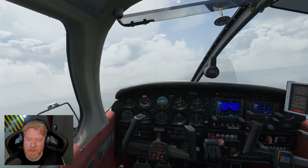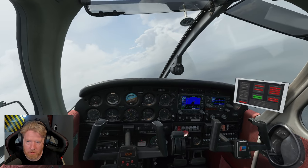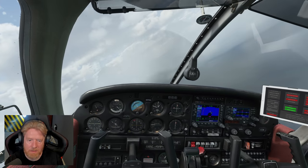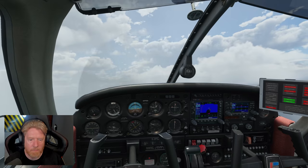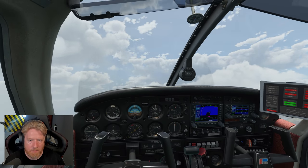So let's just go downwind here and get in the cruise. Actually, while I'm in downwind, I'm going to do just a quick stall, just to see how it feels. It is quite stable. These aircraft in the real world feel to me a little bit more stable because they're heavier. Now, I'm not flying this as I should. I'm just throwing it around a bit here. It'd be very different in the real aircraft.